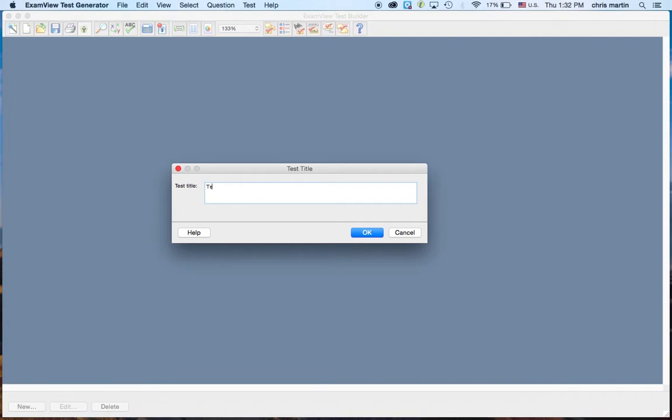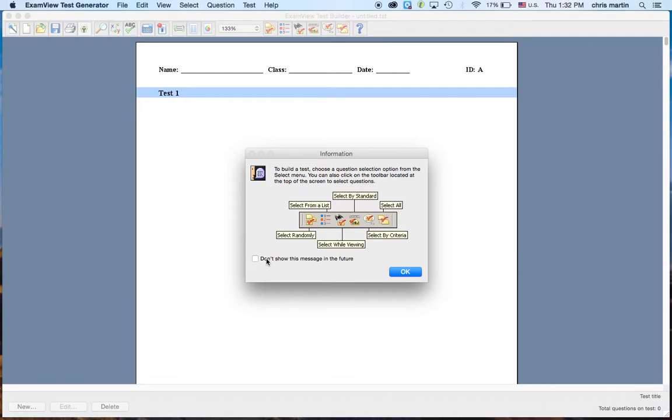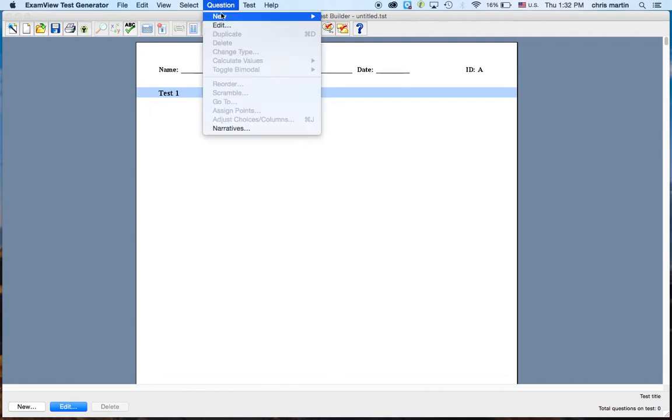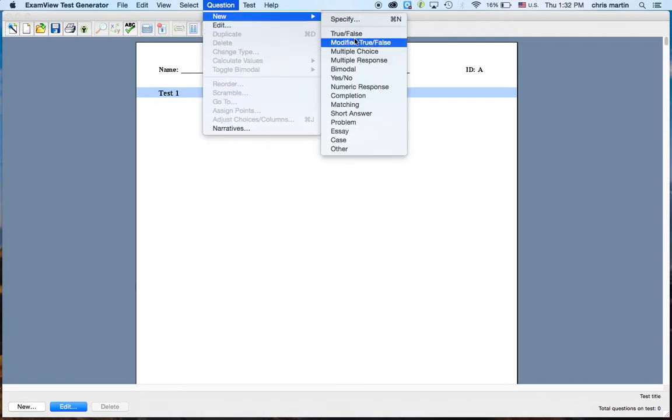So just call this test 1. It gives a little brief roadmap of what the icons mean up top. So here I've got this test. I can go in and do question 1, like true, false, modified, multiple choice. Your typical questions that any test would get.